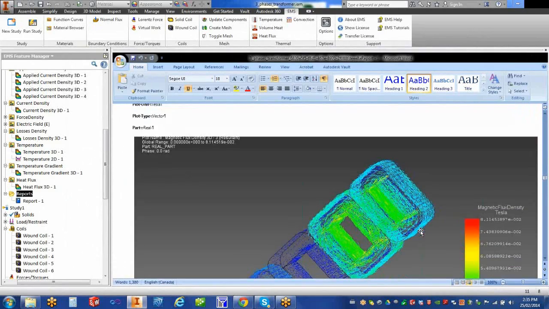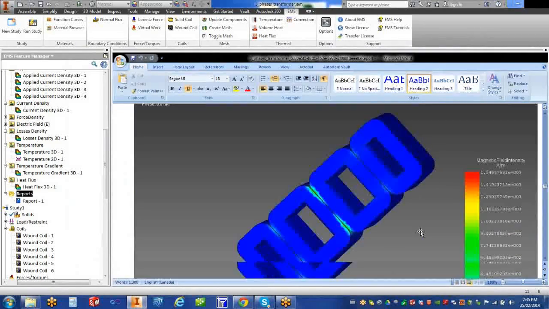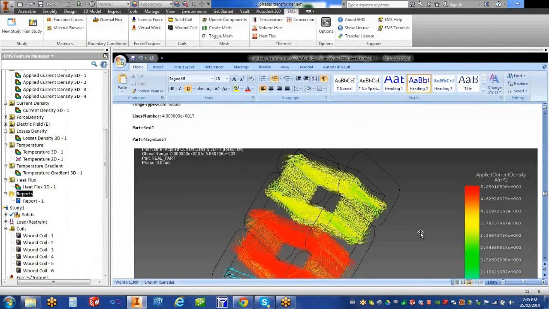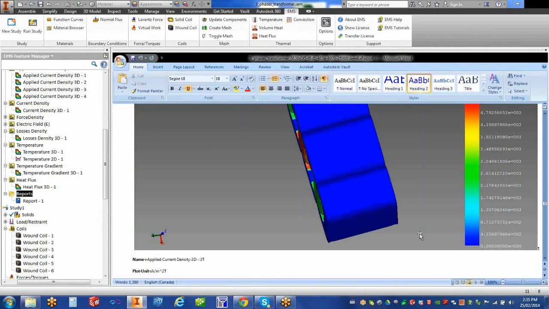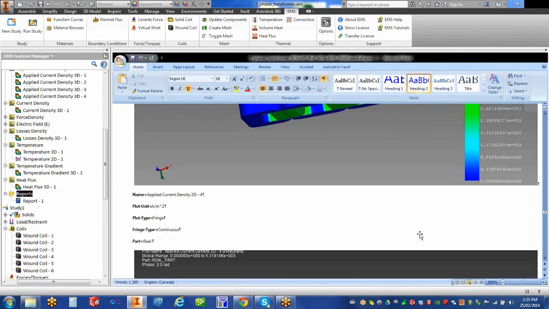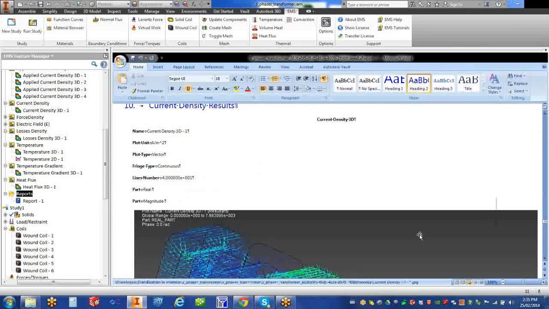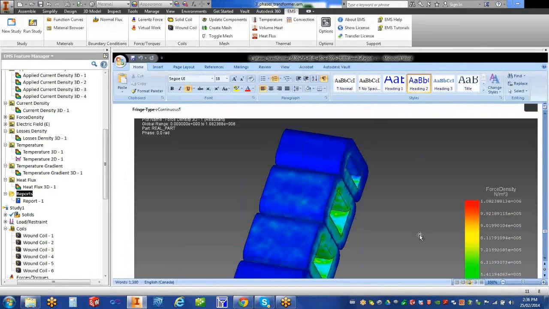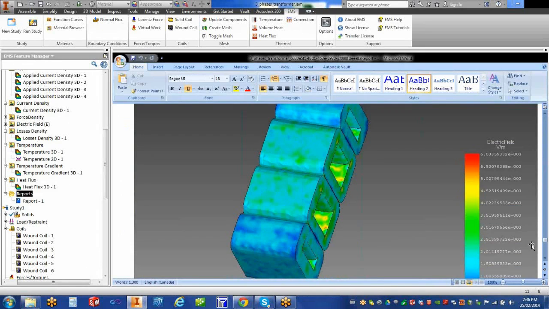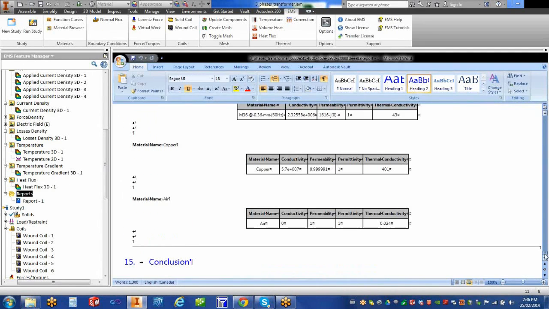These are the magnetic flux density, magnetic field intensity. This is the applied current density. All plots are right there. Because it is a Word file, you can obviously generate a PDF file if you wish to.